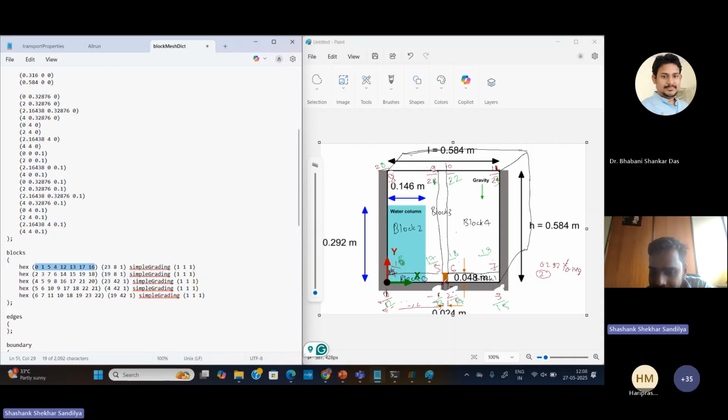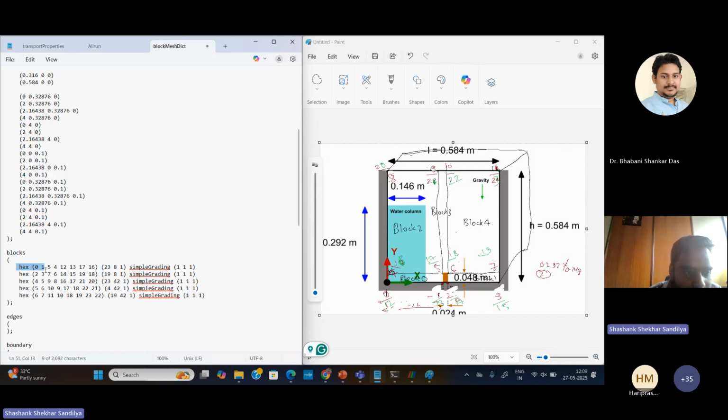We don't want to mesh this area. If you mesh this area, what happens? Flow occurs through that domain, so no obstruction is working there. So what we did is we don't mesh this area, to act as an obstacle. Otherwise, if we use the 6th block or 5th block and use these coordinates like 1, 2, 6, 5 and 13, 14, 18, 17, what happens? This domain is also meshed or discretized, and flow happens through this area. But we want this as an obstacle, so we don't want to mesh this area.